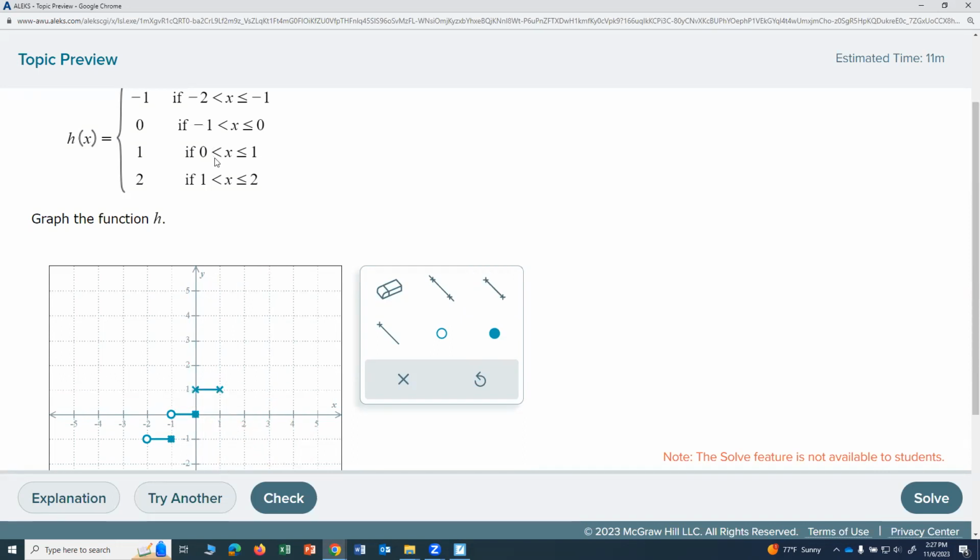And I'm going to have a hollow dot on the left end and a solid dot on the right end. And then select the segment tool again. y is 2 if x is between 1 and 2. And I'll have a hollow dot and a solid dot here.